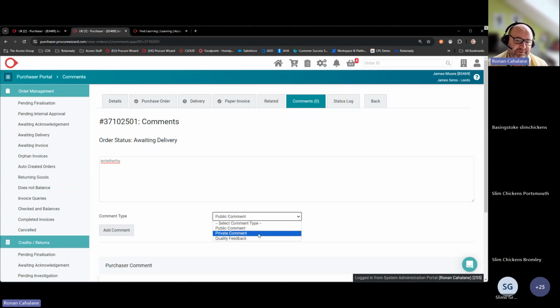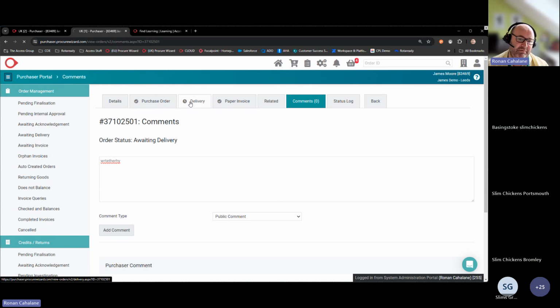The other one that's quite useful is the quality feedback. In here, if you put a comment in, it also makes it available to what we call the quality feedback report. So somebody within your organization can run a report on a supplier, and they can see all of those comments that have been put in there, dates, times, and the reference to the order as well. So if you have suppliers that are constantly late, or you're always having to refuse stuff at the back door because it's damaged, whatever it might be, you can track it within the system, and it can be used to have a sit-down negotiation with the supplier. So the comments are really, really important that you use them, okay?